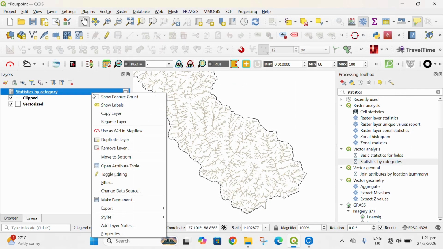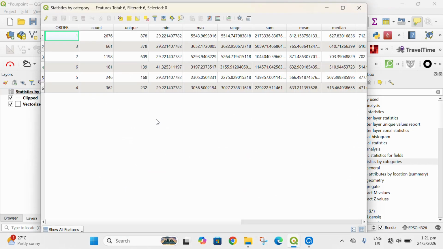Close it, and if you open the attribute table of your Statistics by Category, now you can see it. Strahler number ranges from 1 to 6, the count represents the number of streams in each Strahler order, and sum is the length of those streams.